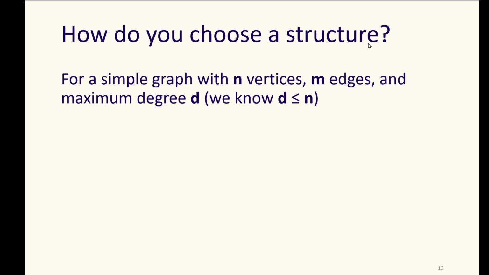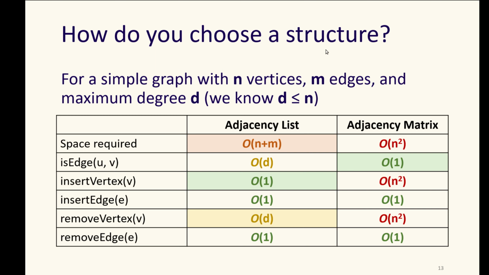Now thinking about which of these we would prefer will require some thinking about the structures that they represent and the tasks that we might need to use them for, and of course things like memory used as well. So for example, the space required for an adjacency list is typically much smaller. Unless every node is connected to every other node, then it's going to be a pretty reasonable representation. We'll have the n to represent a row for each node, and then m will be the edges. We have to store the representations of each edge.